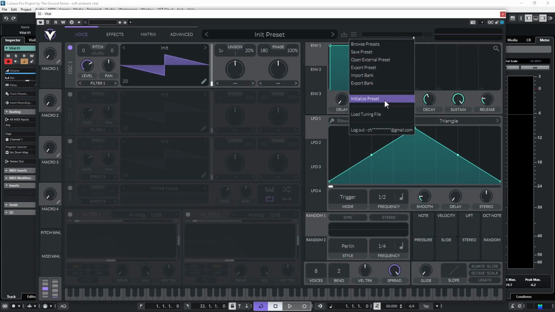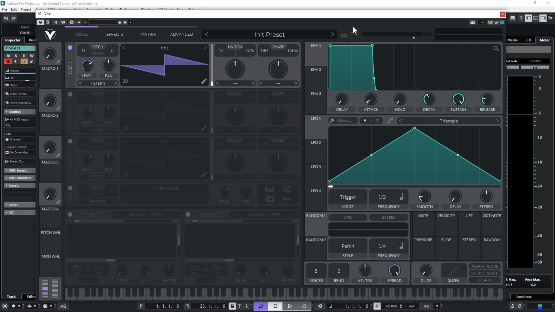So I've loaded the initialized preset here in Vital so that we can start from scratch. And you might ask how it's even possible to turn this ongoing, everlasting note into a soundscape with changing chords and whatnot. Well, forget about the envelopes. This time we only need the LFOs, which will take over the role of the envelopes, you will see in a minute. But first, let me load a basic waveform.